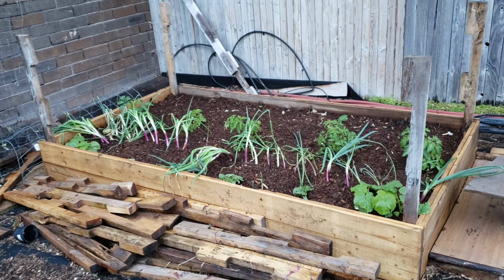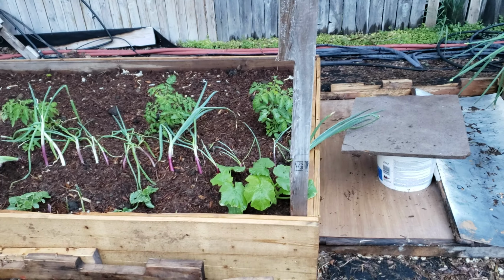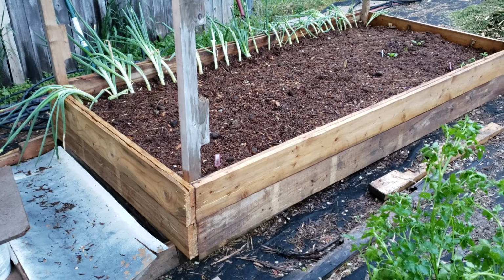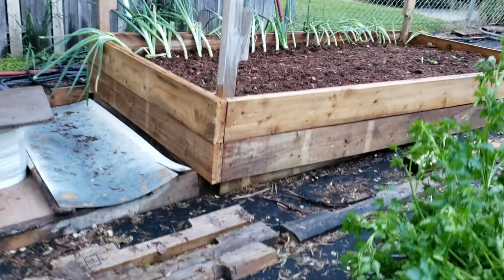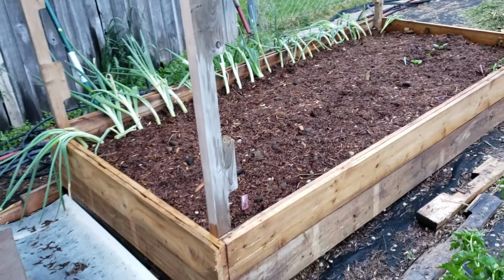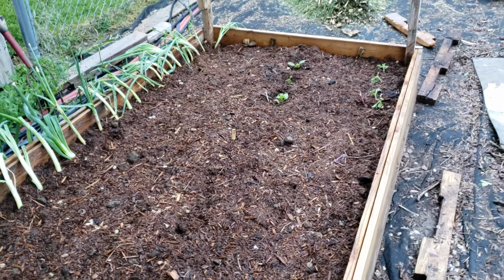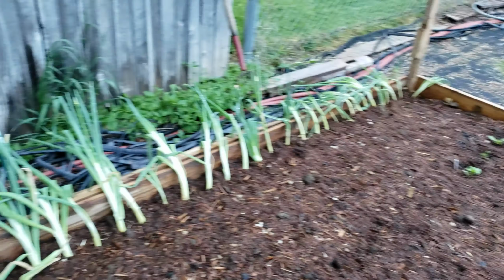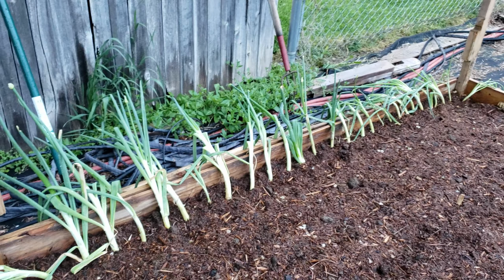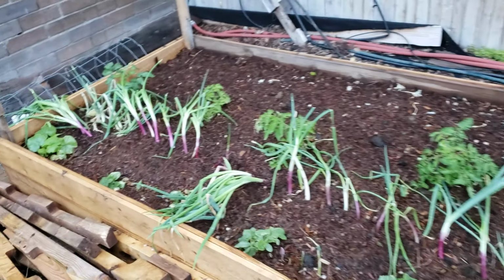It's about a foot deep, a little more on the lower end of the slope. You can see there, it drops down a few more inches. These are all fully planted. When I was transplanting my onions that I had in the ground, I just saw I missed one, so I'll have to get that in the ground.